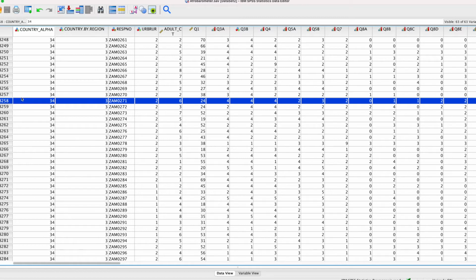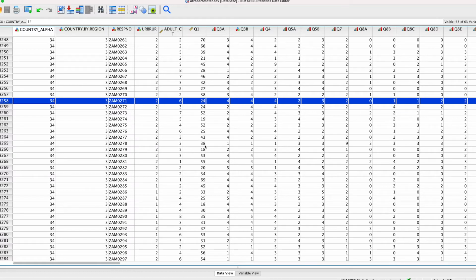So you can see I have all these participants, and I know a whole lot about these participants. I know that this participant, for instance, lives in country 34, whatever that means, however that is defined. The region is number 3. The urban area here is 2. This participant lives in a household with 6 adults. The age of this participant is 24, and so on.